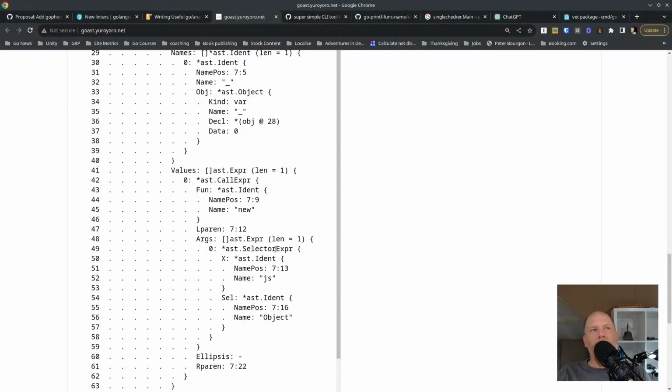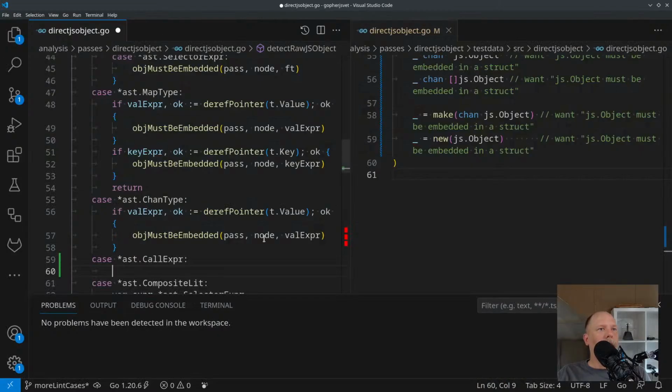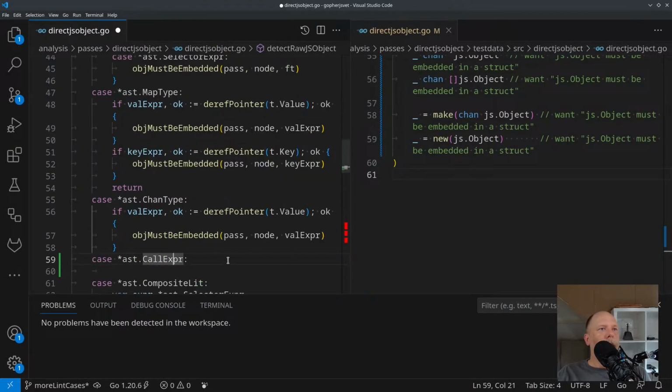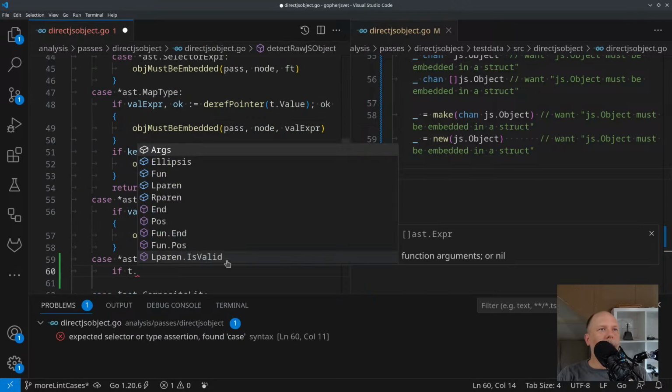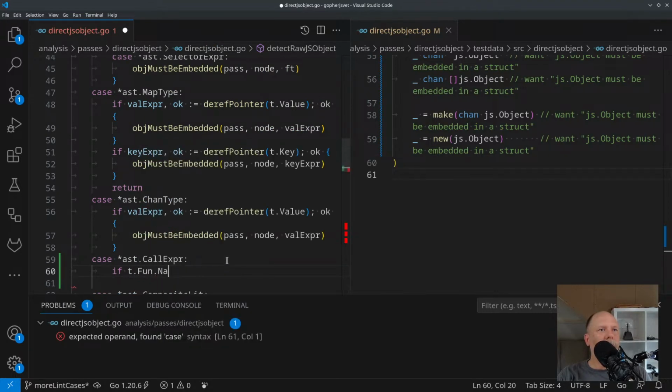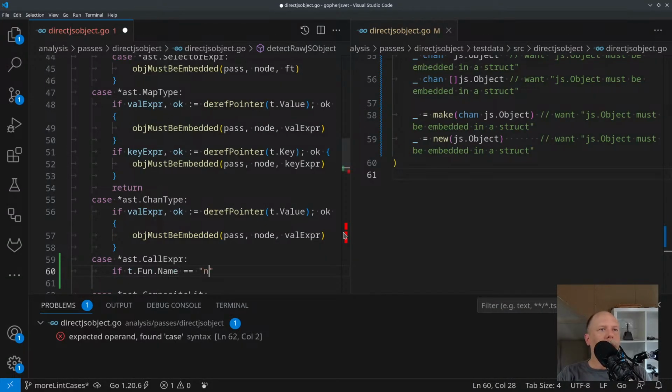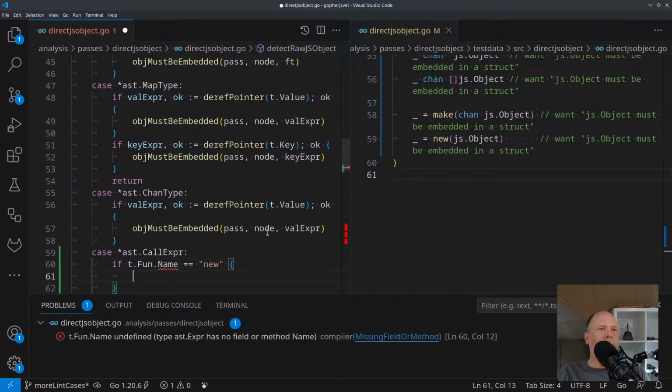So far at least, I only care if name is new. Let's see what CallExpr looks like. Okay. If t.Fun.Name, is that right? If Fun.Name equals new, then we care.